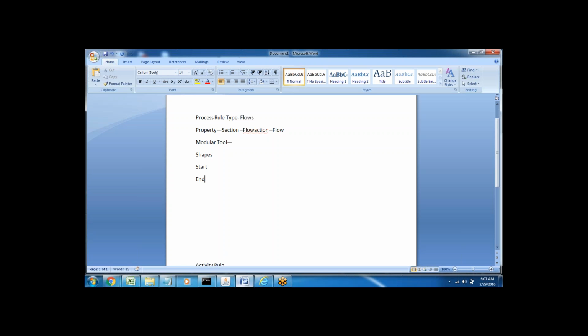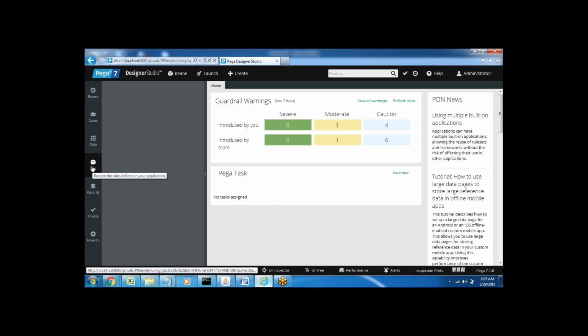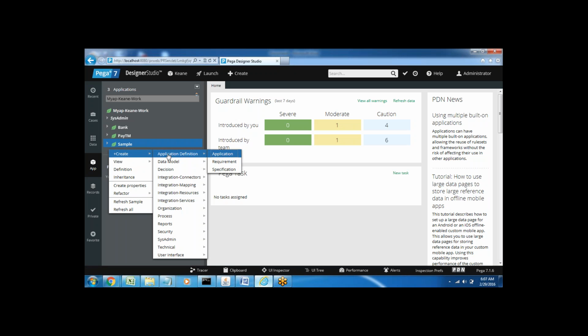Every flow will be designed in between the start shape and end shape. If you want to design one flow, every flow contains a start shape and end shape, and in between these two shapes only we will configure the entire process. First I will open the flow, and this is just an introduction. I am just discussing the purpose of the shape; when we will use each shape and what type of rule we can add in it, we will discuss.